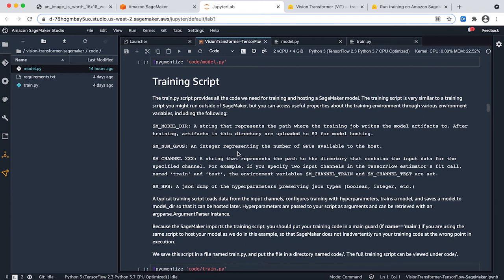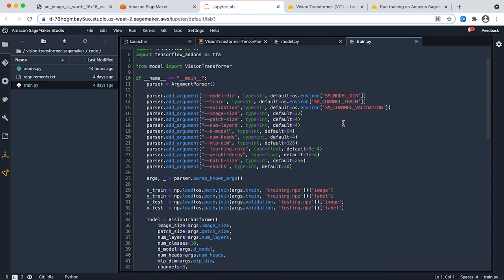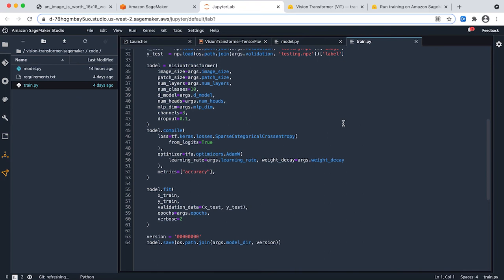The training script is very similar to a training script run outside SageMaker, but we can access useful properties about the training environment through various environment variables, including model directory, number of GPUs, channels, hyperparameters, etc. A typical training script loads data from an input channel, configures training with hyperparameters, trains a model, and saves the model to the model directory so that it can be hosted later.